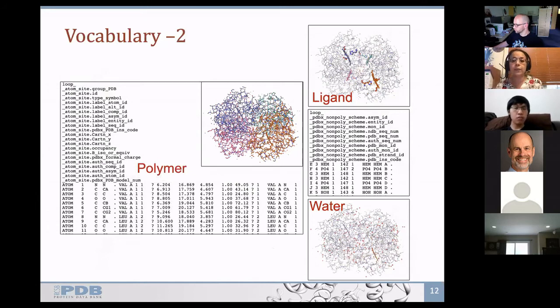Now, a couple more vocabulary terms. Polymer is again the polymeric chain of, in this case, only protein, but you might encounter in your other explorations nucleic acids like DNA and RNA, which are also polymers. Then there are ligands. In here we have the heme groups as ligands. That is what Mol* will call this, or you can see it listed under the ligands, or it will be understood as a ligand.